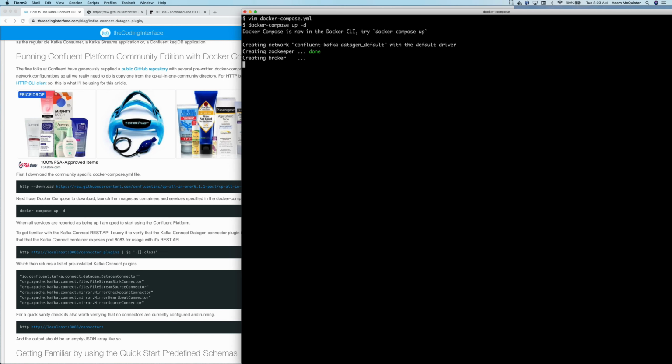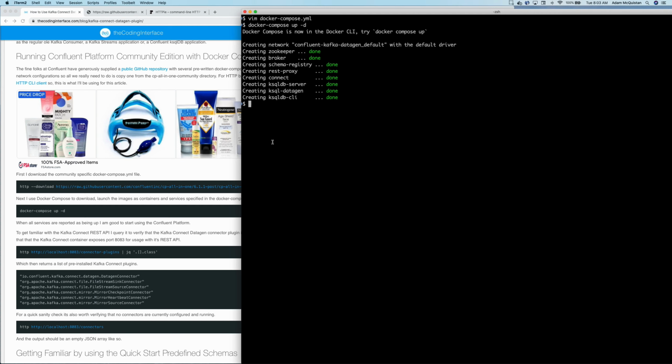If not, it will download them from Docker Hub, from within the Confluent organization. This should just take a few minutes because I actually have everything already locally. And then I can be off and running.